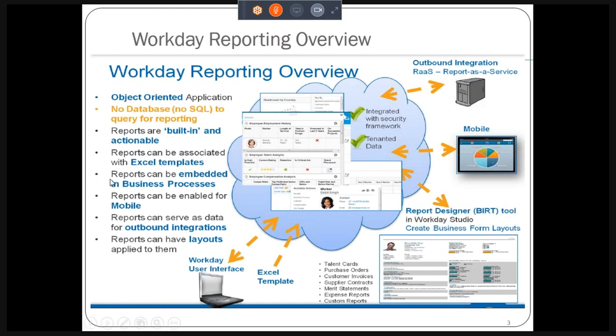Reports can be embedded into business processes. You know the business processes, right? You have different kinds of steps in the business process, like approval and so on. Similarly, you can call a report from your business process as well. Reports can also serve as data for outbound integrations.